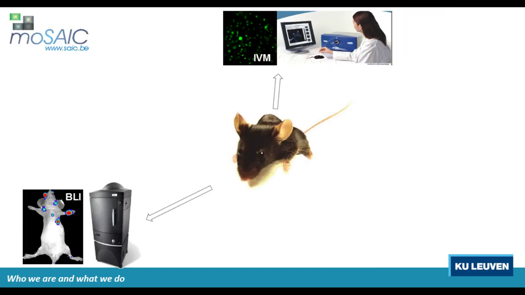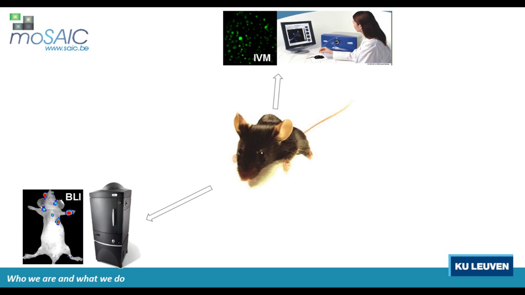Let me maybe first say something about us and what we do. So we're in Leuven, in Belgium, and we are very fortunate to be able to work in an imaging facility which is called Mosaic. It stands for Molecular Small Animal Imaging Center, and it's indeed a mosaic in the sense that different imaging modalities can really provide different pieces of the puzzle.